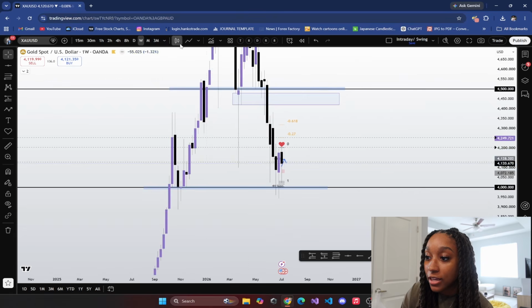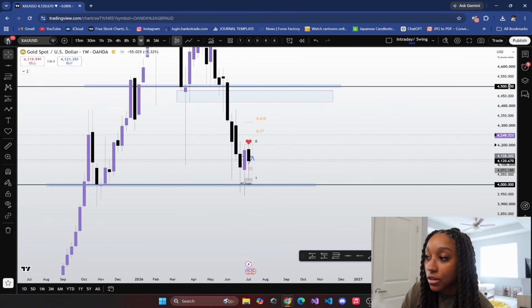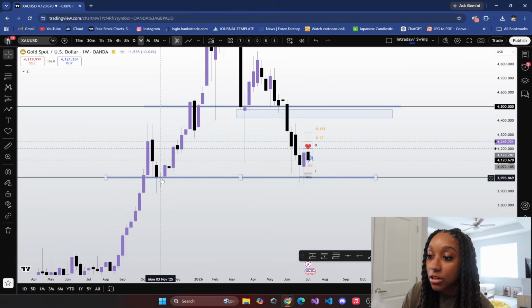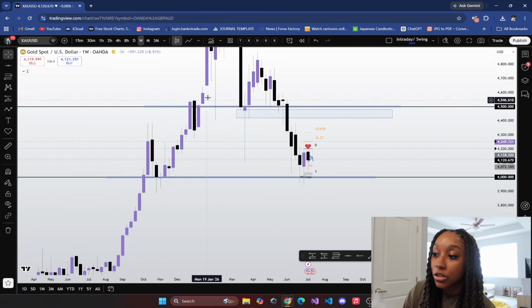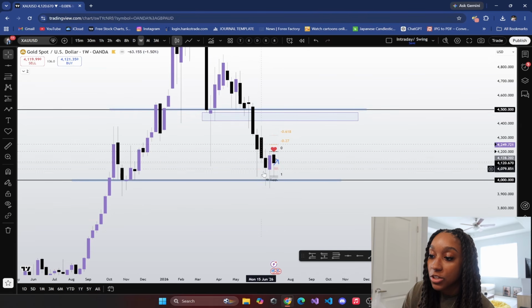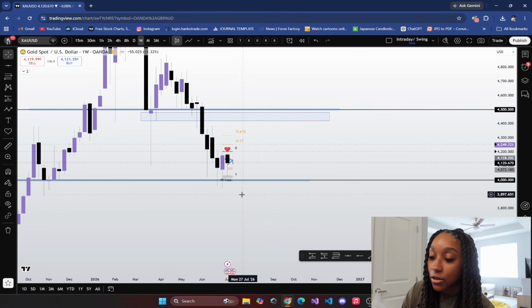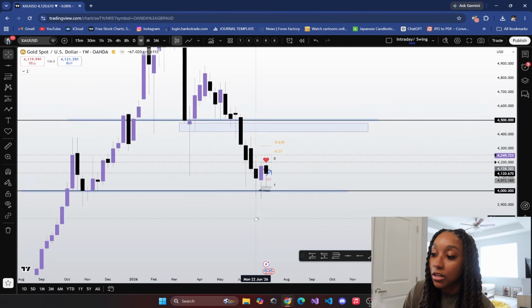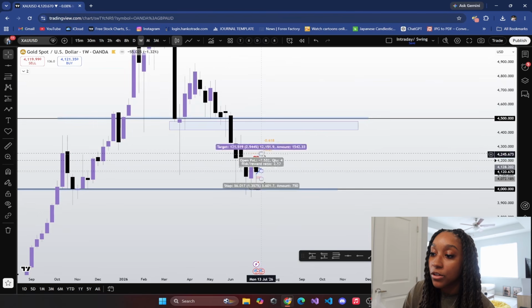And on the weekly, if you look at the candles, you can see we are rejecting this psychological level, 4,000. This was the last place price bought up extremely strongly, right here. We're back at this level, and look what we're doing. We're rejecting, right? We had this indecision candle from two weeks ago, and then last week again we came down and rejected. So I wouldn't be surprised if I saw some more push to the upside, looking to fill this imbalance up here.